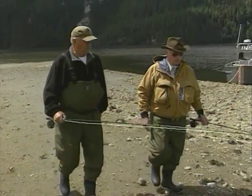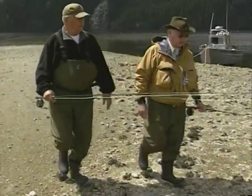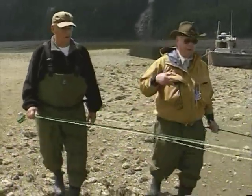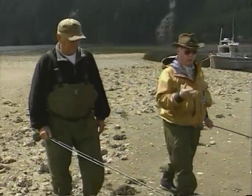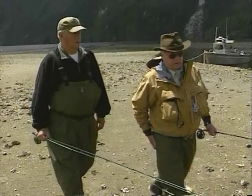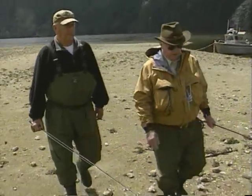Just how much or how basic equipment could a person get into fly fishing for? Or what's the basic needs? Well, actually the best combination would be something in the 8.5 to 9 foot length in a 5 or 6 weight. That would mean a 5 or 6 weight rod and its companion 5 or 6 weight line, preferably a weight forward and floating line because it's more flexible and diversified in use than the sinking lines are. And I'm happy to report that these days you don't need to spend $600 for a decent rod. The industry has finally gotten their senses and are putting out very adequate equipment.